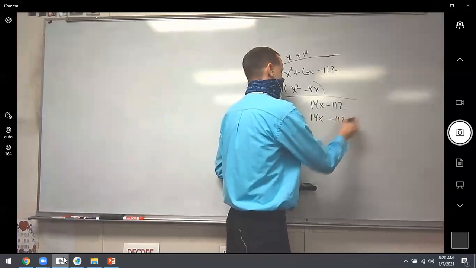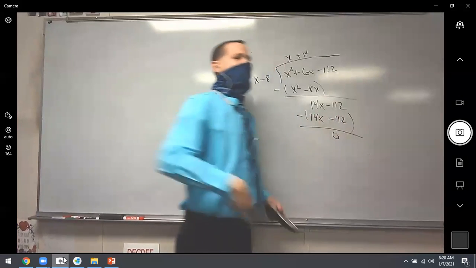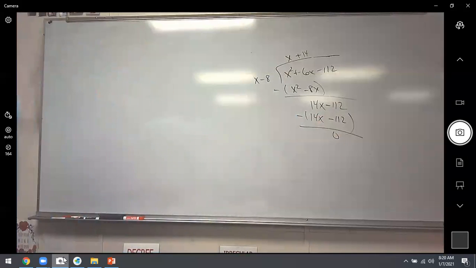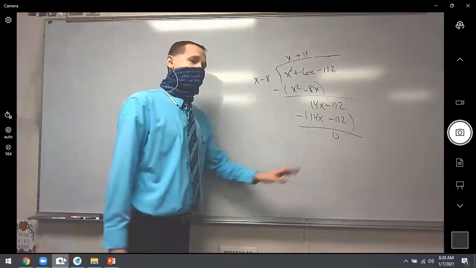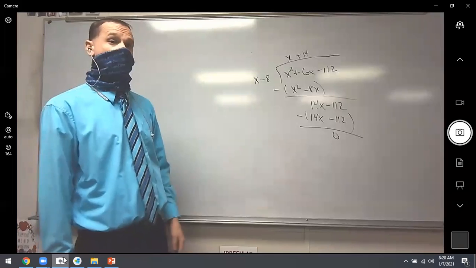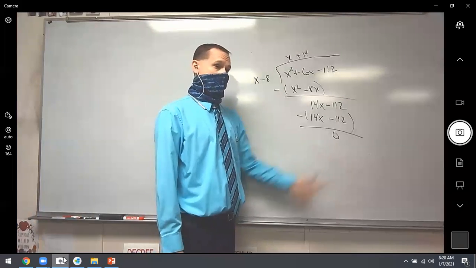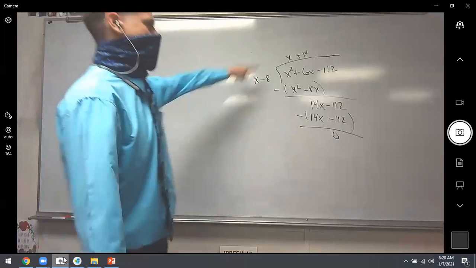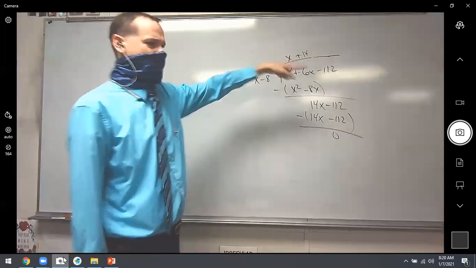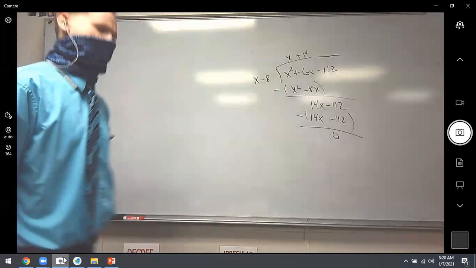There you go. And again, since they're the exact same thing, after you get that written down and subtract them, you will have a 0 remainder again. Actually, in practice, when we actually use this to solve problems, you will want to always have a 0 remainder, but we'll get into that another time. So the final answer for this is what? X plus 14. That divided by that is just a clean X plus 14, and we're all done.